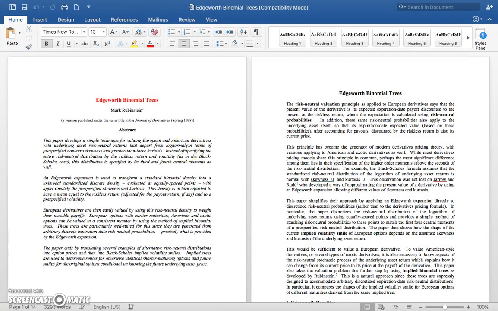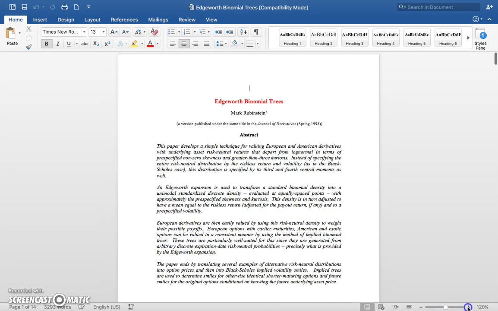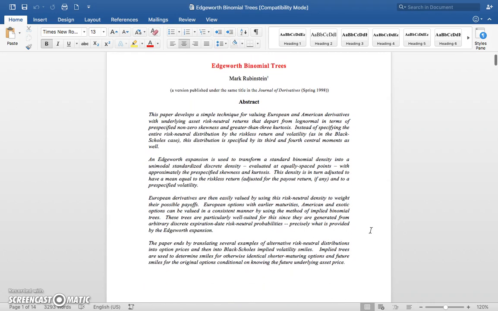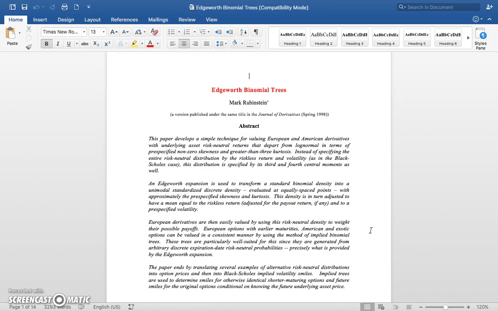So generally when we price options, we assume that the distribution of the return is normal with a mean of 0, standard deviation of 1, and that the stock price is well behaved.